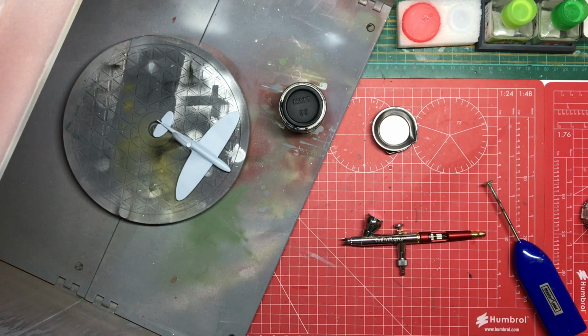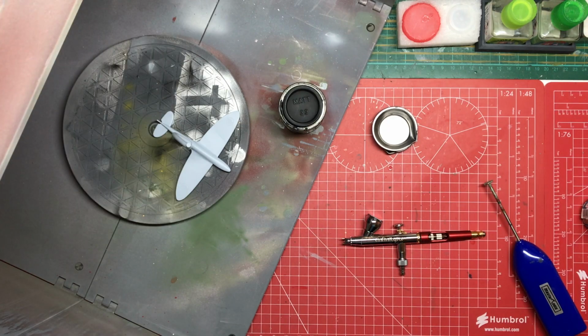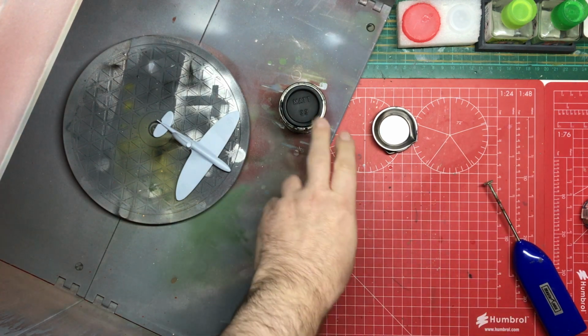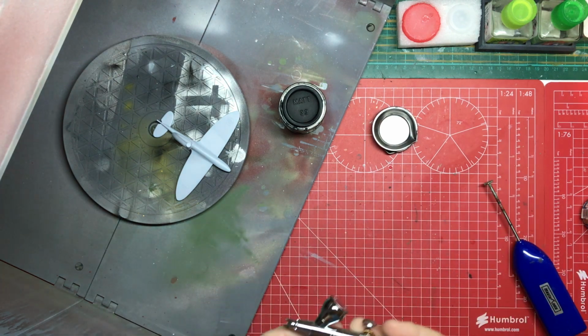And what I want to do is just talk about the basics of airbrushing with enamels from my point of view. At its base level, it's no different to airbrushing with acrylics. You're going to thin your paint, put your paint into your airbrush, spray with your airbrush, clean your airbrush. Essentially, it's exactly the same.